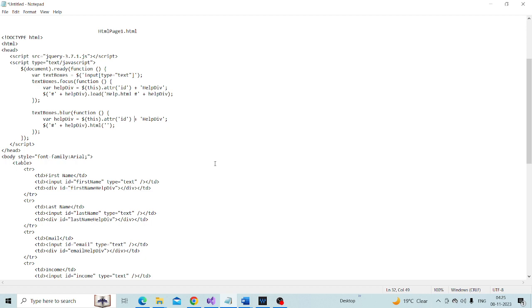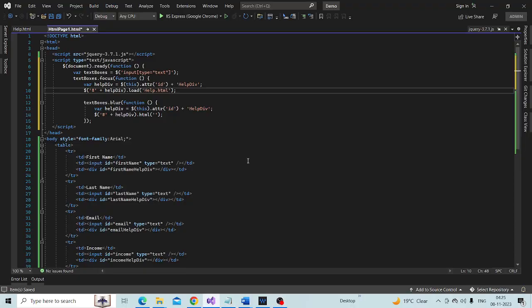Variable help div, load function is used there. I have got this load function. Then what is happening?